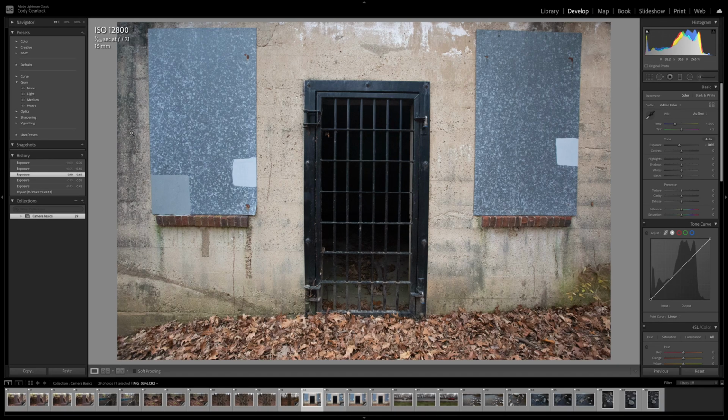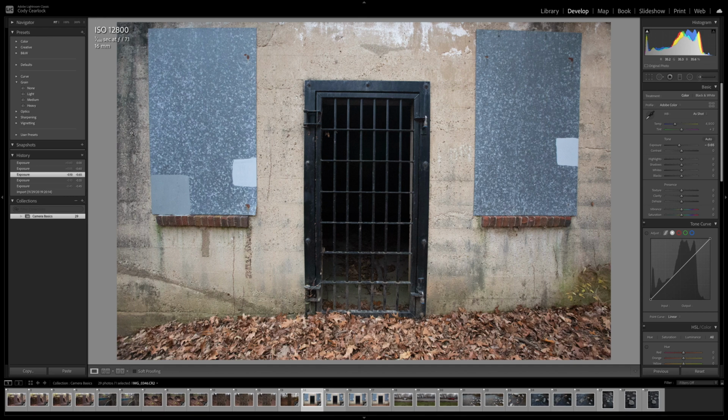Basically, ISO is the sensitivity of your sensor. The term comes from film, how sensitive the film was, but because of digital, it gets transferred, blah, blah, blah, technology, capitalism. A higher ISO means that your sensor is going to be much more sensitive to light. A lower ISO means that you're going to have a much less sensitive sensor. So I'm just going to take a shot of what's behind me to show you what to avoid with ISO. I'm going to keep the aperture the same at 7.1 and just change the shutter speed to appropriately expose the image. Alright, let's get into this.